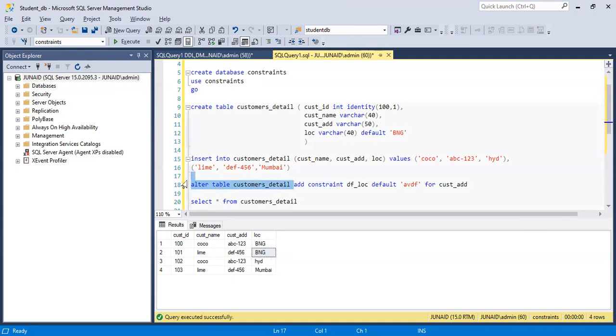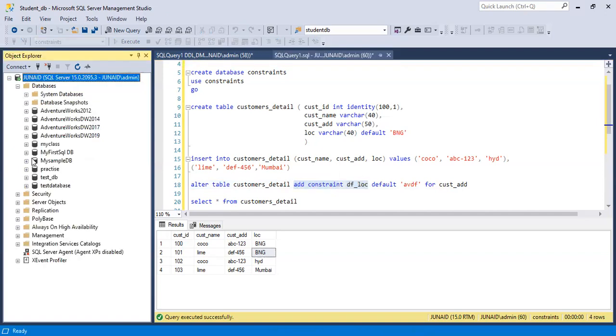Whatever altering you're going to do, the first statement should be alter table and the table name. Then the next part comes: you want to add a column, add a constraint, or change something like the data type. The next part will decide. Here I am trying to add a constraint. So if you see here in your constraints table, where is this constraint?